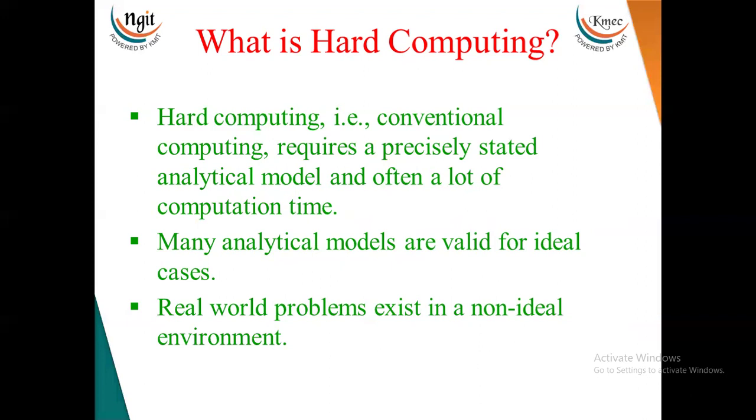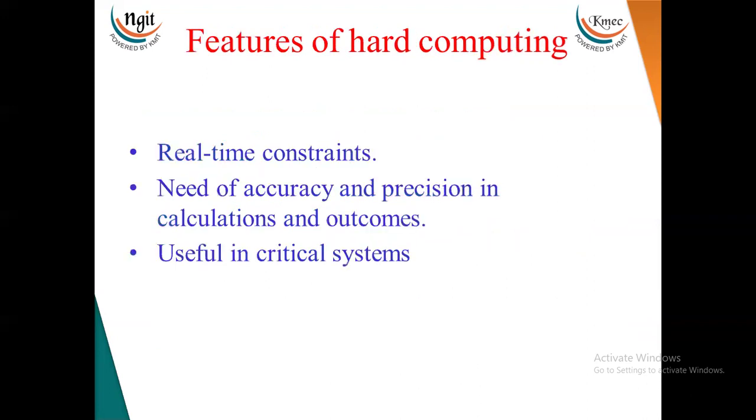But coming to real world problems, these are not ideal. These are non-ideal, where we have to predict the result, where we have to work with ambiguous data, and we don't have accurate results for that. So exactly the opposite of soft computing is hard computing. This was the first computing system, and soft computing will depend on hard computing, because some of the techniques which we use in hard computing may be used in soft computing.